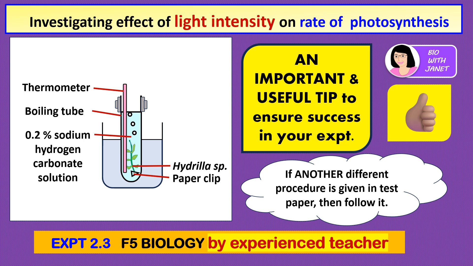To be able to get the plant, the hydrilla species plant, to produce the air bubbles or oxygen bubbles that can be counted — if you have followed the procedure in the question paper and done everything but there are no air bubbles or gas bubbles, you can try this tip. It is recommended by teachers on the internet and YouTubers involved in practicals, and they guarantee this method can help cause the hydrilla species to produce oxygen bubbles so you can count the number released in a given time, like five minutes.